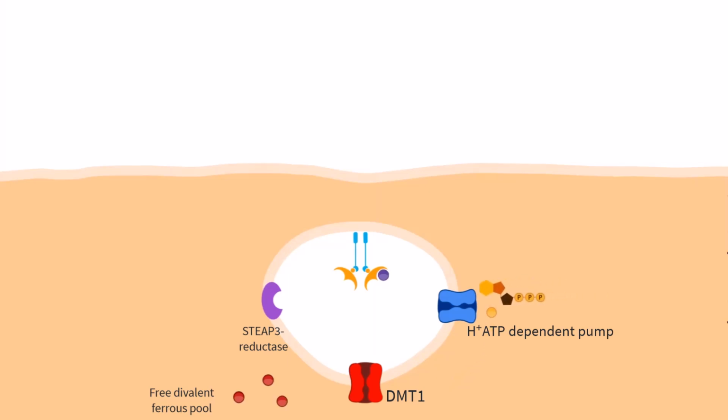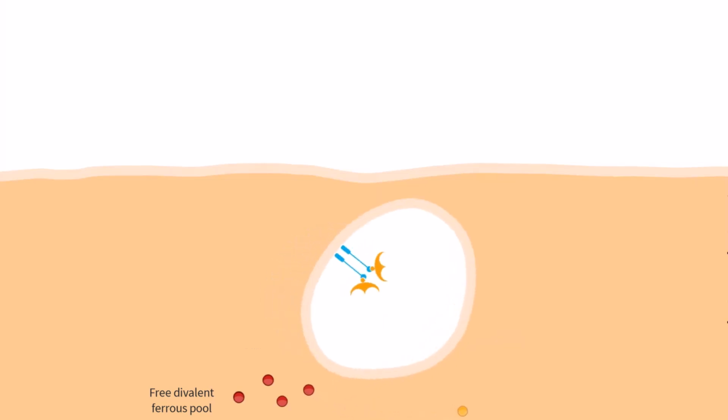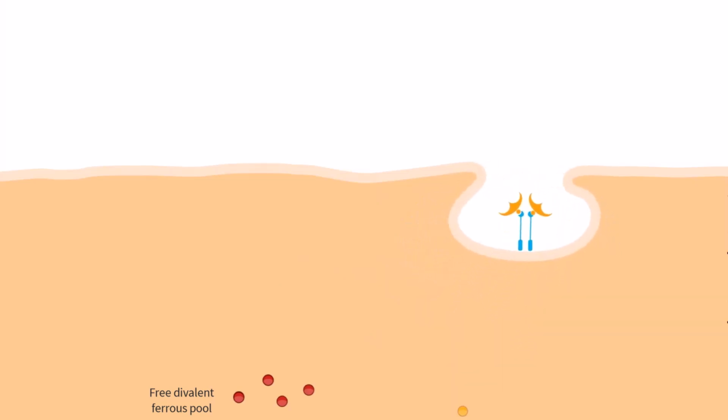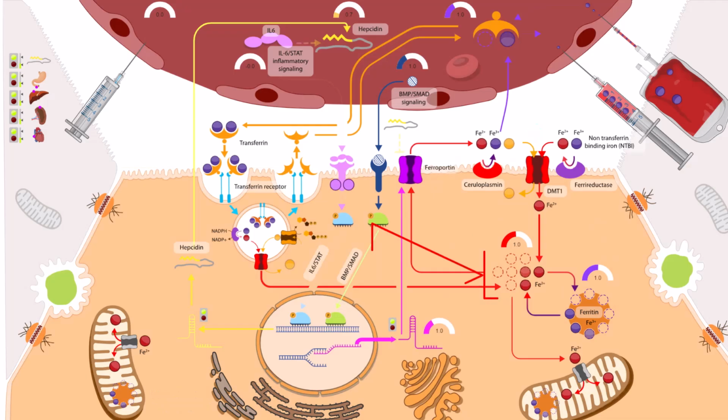In this way, iron from the blood is gradually transferred from transferrin to the free divalent iron pool in the hepatocyte. After iron is released from the endosome, the pH returns to normal, and the entire apotransferrin complex bound to transferrin receptors is transferred back to the hepatocyte membrane. Free apotransferrin, that is iron-free transferrin, is released from transferrin receptors.